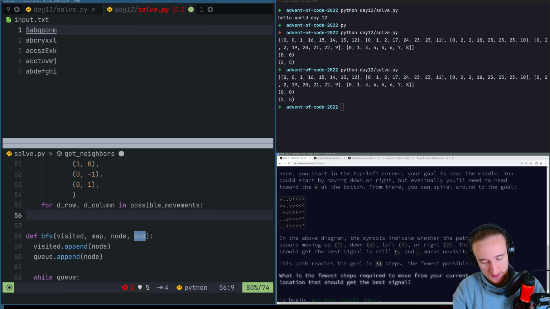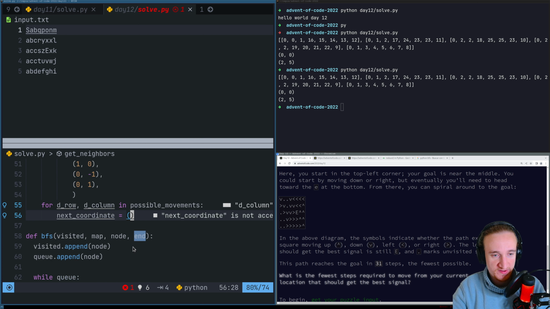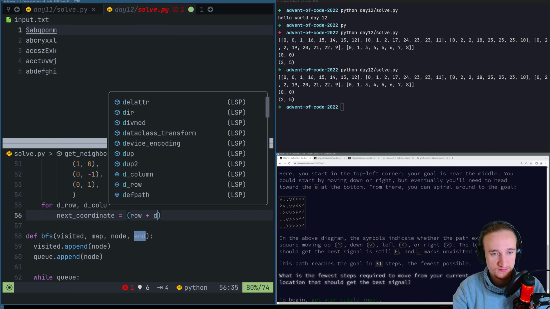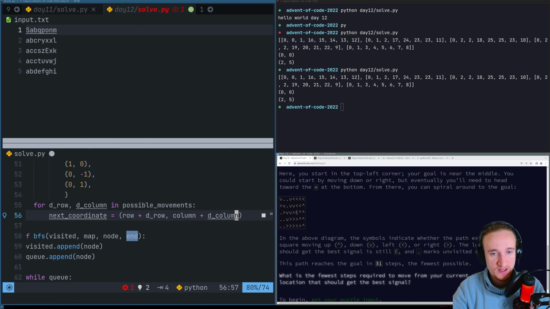Okay, so next coordinate equals row plus delta row, and column plus delta column.